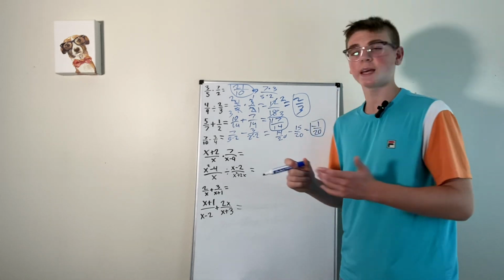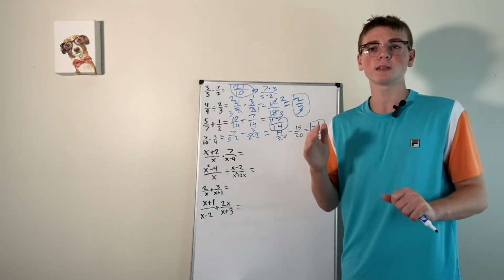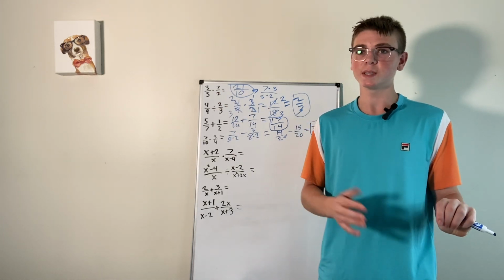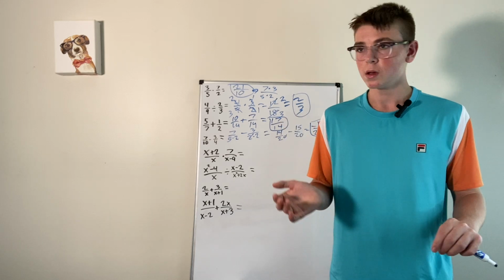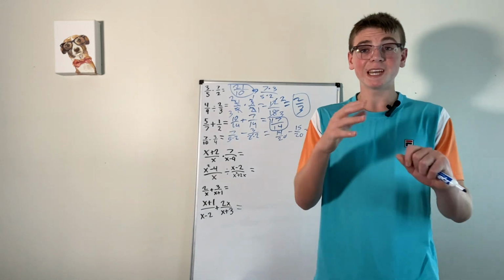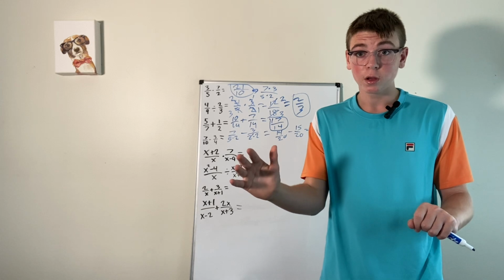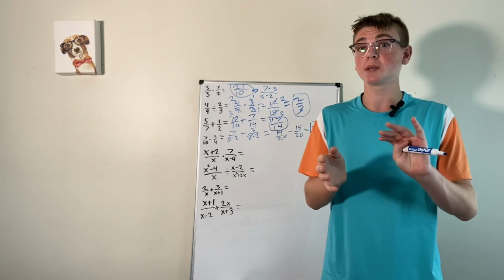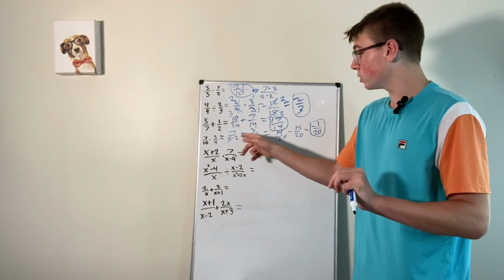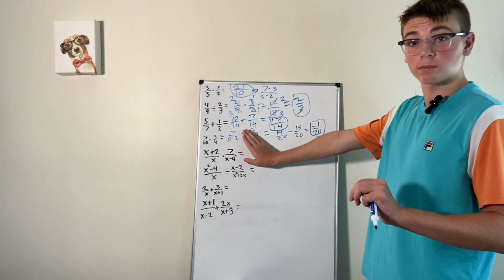I hope that made sense with the least common denominator thing, because if you were to just multiply 10 times 4, you would get 40, right? And that is not the least common denominator between 10 and 4. It's 20. So what you can do is factor these out, and if you see a number that appears once in one and once in another, in your calculations for the least common denominator, just don't factor in one of those. So I see a 2 in both of these, and I'm just saying, okay, one of these 2's, I'm just not factoring that in.